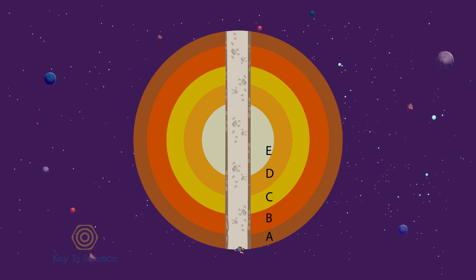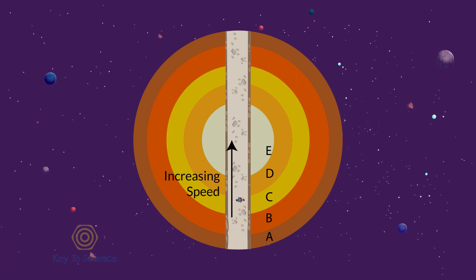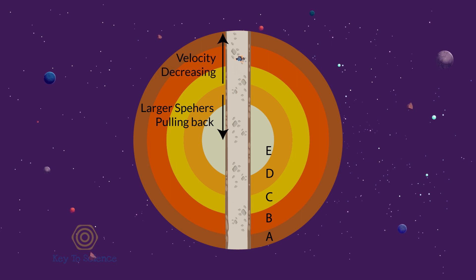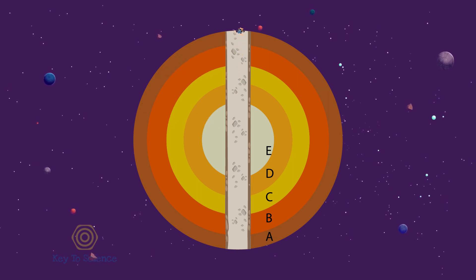We'll start moving to the center with increasing speed. We'll reach the center with the highest speed. We will cross the center due to kinetic inertia. And from that moment, the velocity will start decreasing due to the opposite pull. At some point, we will reach the end from where we started.